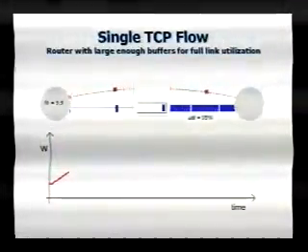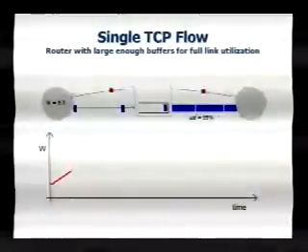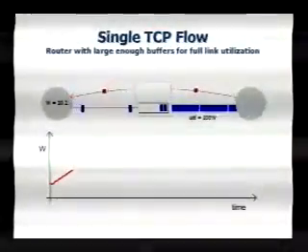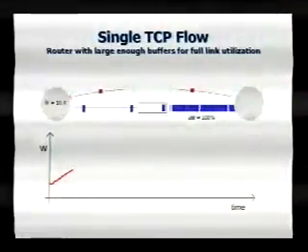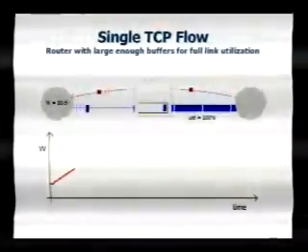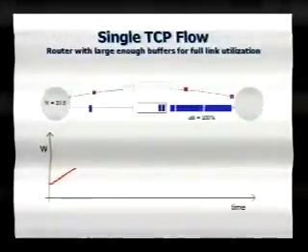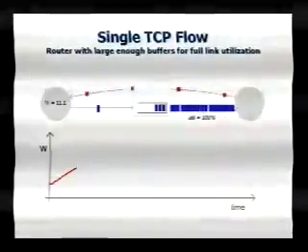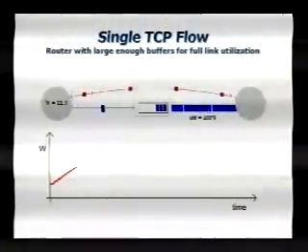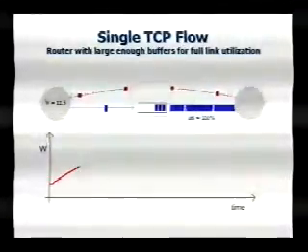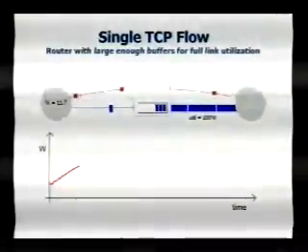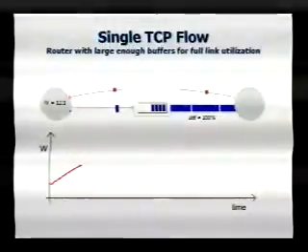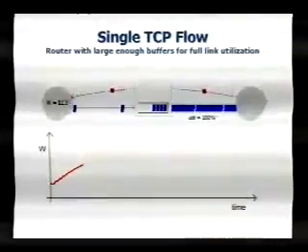So at this point, the link is fully utilized all of the time. What happens when this extra packet is in? Here's one of these extra packets. This extra packet could not be put anywhere on the link, so it gets stored in the router buffer. So the role of the router buffer here really is to absorb these occasional extra packets, which no longer fit on the link, and prevent the window from scaling down prematurely because of a packet drop. So here's another extra packet, and again, the queue length in the router increases by 1 because of the extra packet.